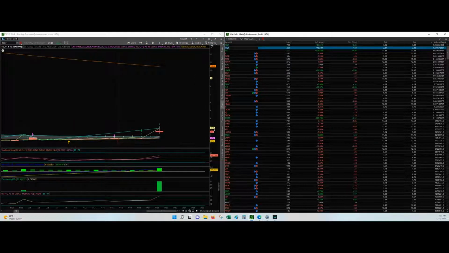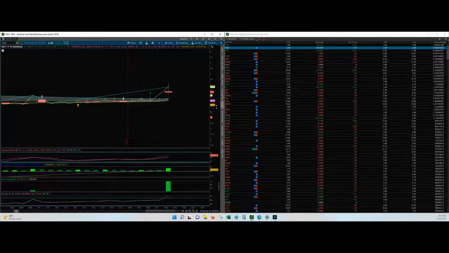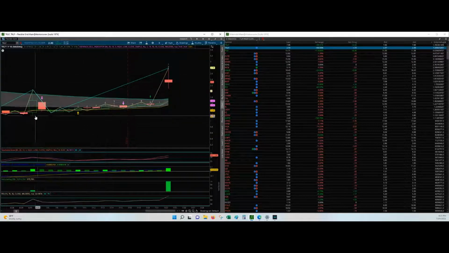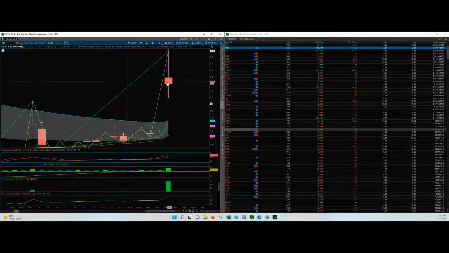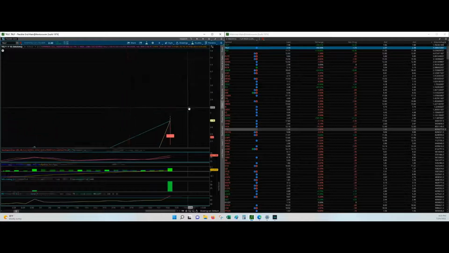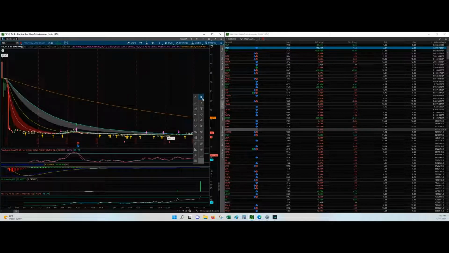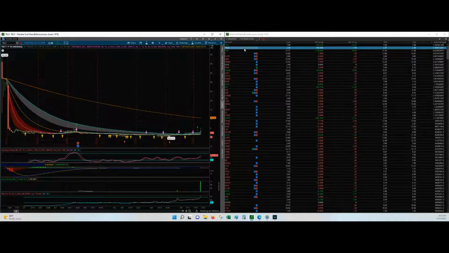TKLF, once again, you can see the 9 crossed the 20 way back here on 6/30. Let me see if I can get a better zoom. So you can see here they were moving together, and then the 9 starts moving above the 20, and then it starts shooting up. And then all of a sudden, the price just went all the way up, way above the 50 exponential moving average. And you can see that there's still a ways to go before it hits the 200 at $10.52.